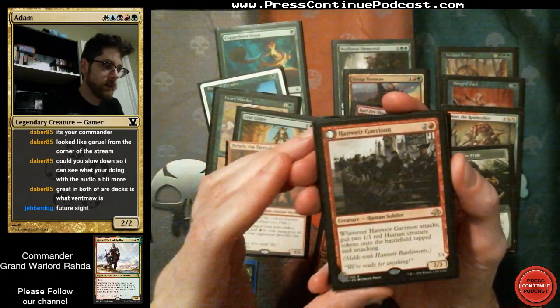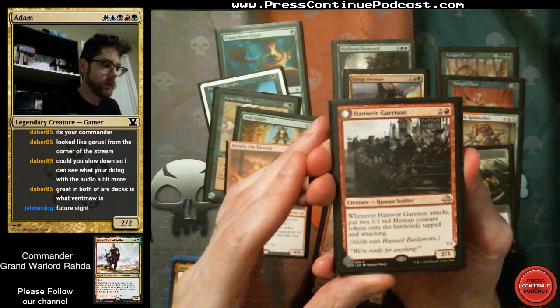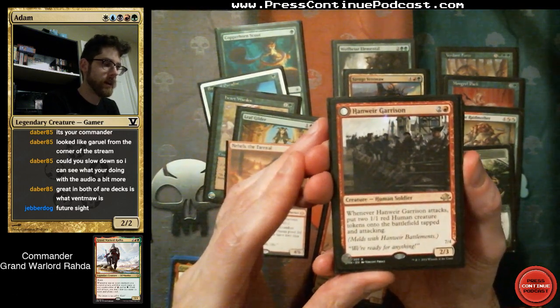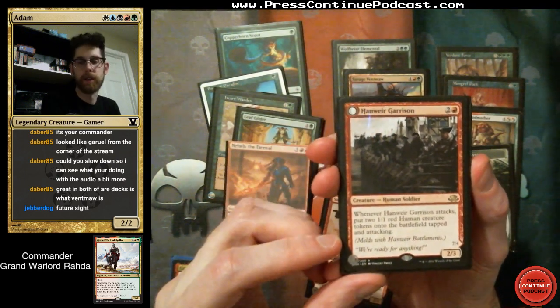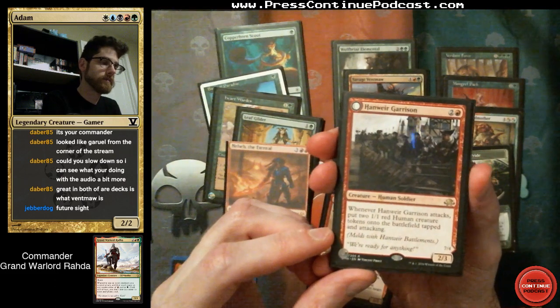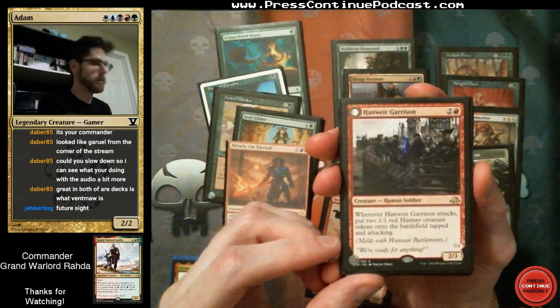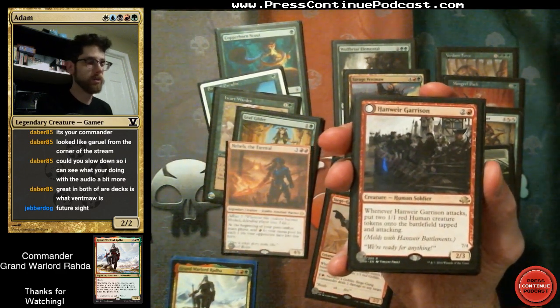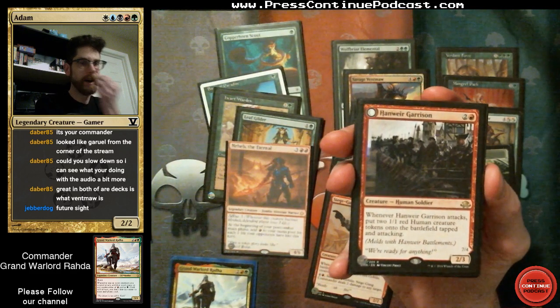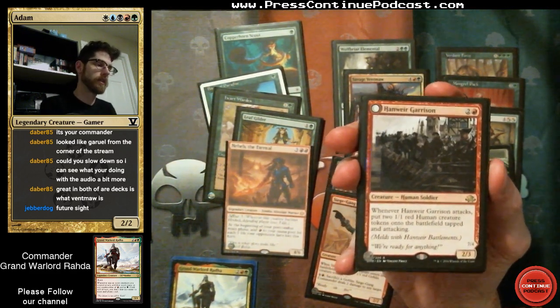Handweir Garrison. Whenever Handweir Garrison attacks, put 2 1/1 red Human creature tokens on the battlefield tapped and attacking. It melds with Handweir Battlements, which I do not have in the deck. So again, I attack with this guy. With my commander out, it gives me 3 mana instantly. Those humans do stay on the table, so that's 5 mana next turn. It just builds on itself.